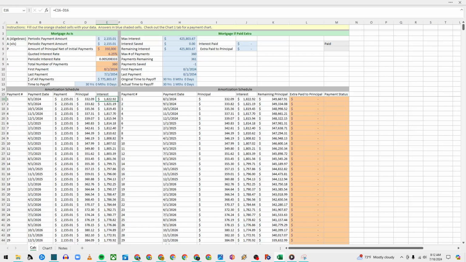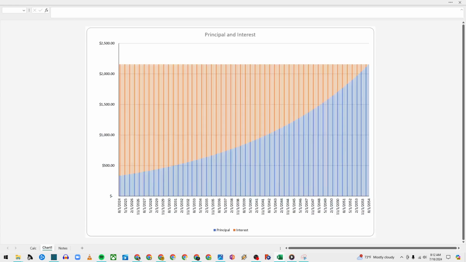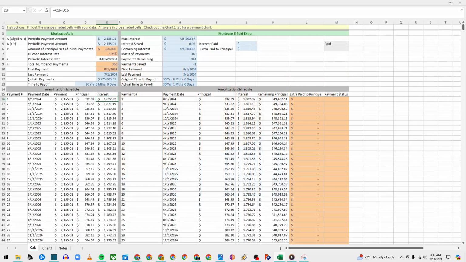So when you chart that kind of thing out, it looks like this. The principal's in blue, the interest is in orange. You can see from an area perspective, there's more area shaded in orange than there is in blue, which means that you'll be paying more in interest. And when you go back to the calculator, you can see that that's true. You've got about $70,000 more in interest than you do in principal at 6.25 for 360 months.